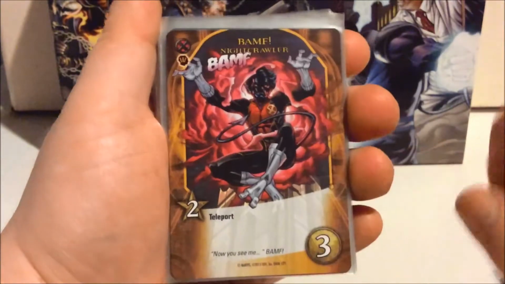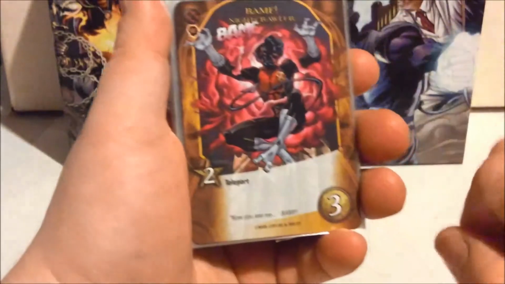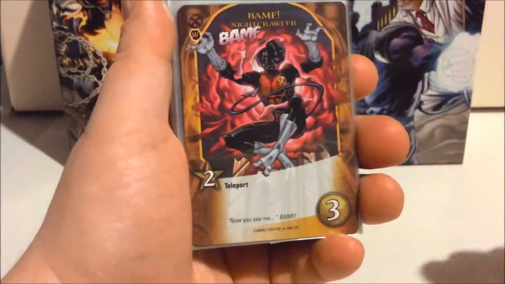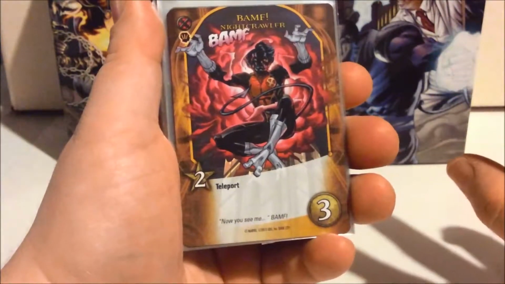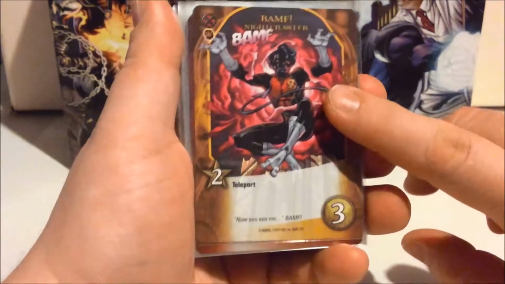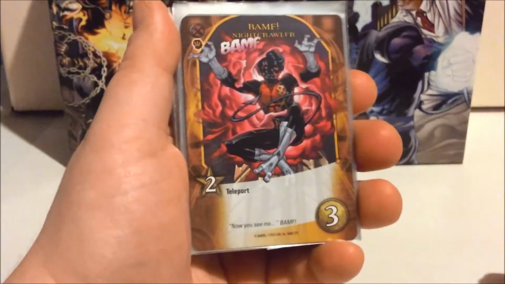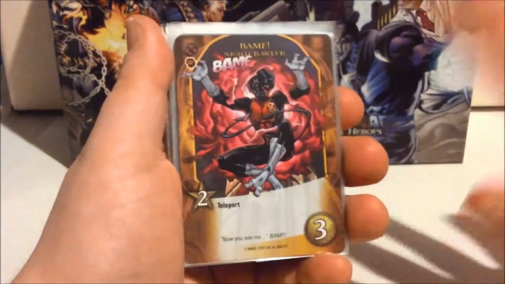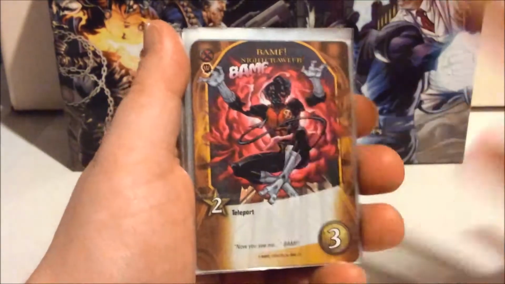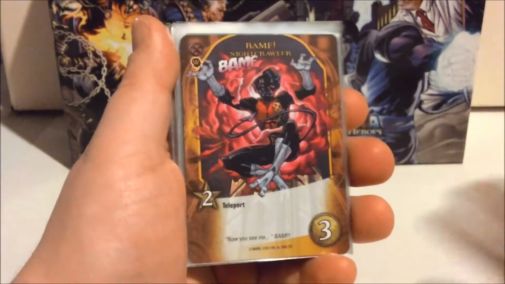We have Nightcrawler. So we have Bamf, allows him to teleport. So teleport's a new keyword that they added in this set. Basically what this does is when you play this card, you can set it aside. Rather than playing this card, you can set it aside and add it to your next turn. So if I only have 2 recruit, I'm like, oh, I'm only going to have 3 recruit at the end of my turn, not enough to buy anybody. You can set this guy aside, basically, so I draw him my next turn, and then I can play him next. Hopefully my next turn is better.